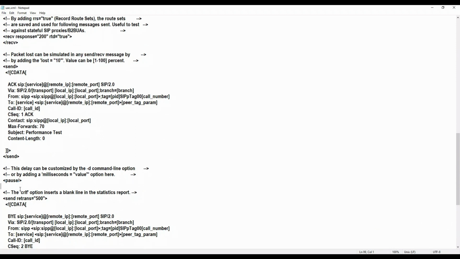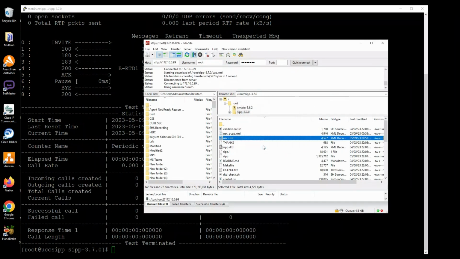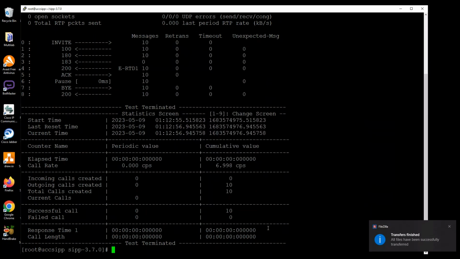Let me modify this pause milliseconds equal to, let's say, 5000, so we'll put it for 5 seconds, and then after these 5 seconds let's hang up the call. I'll save this parameter, close, save those changes, and the files are uploaded.